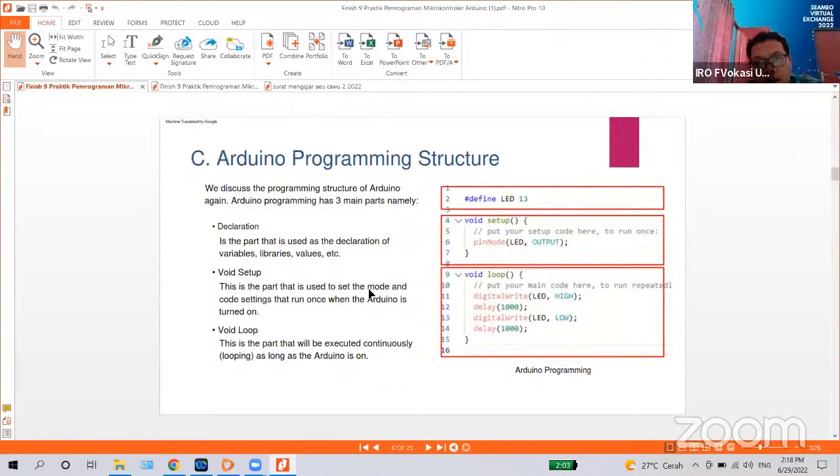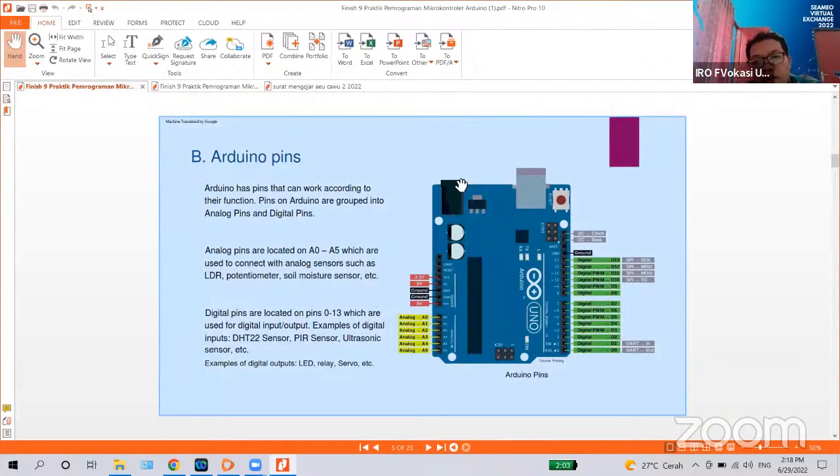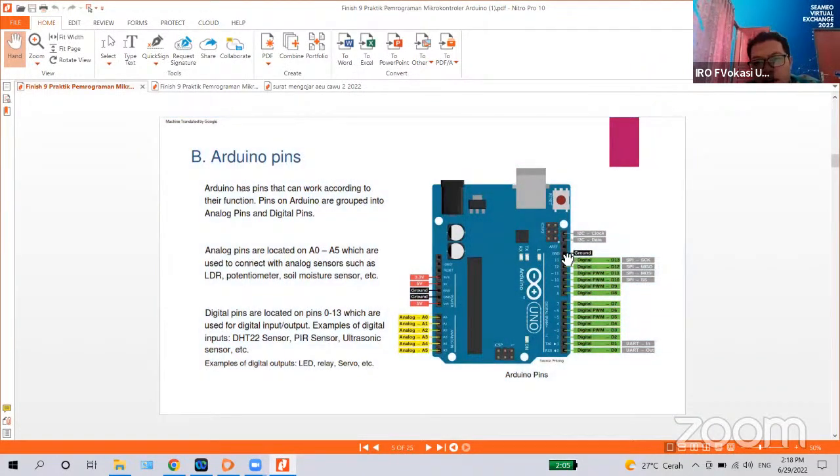Because this is a computer, a mini computer, looking at this board, it has similarities with a computer or the motherboard in a computer. The function is the same, but a computer is more complicated and more sophisticated than this board.